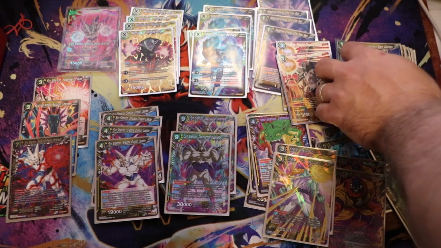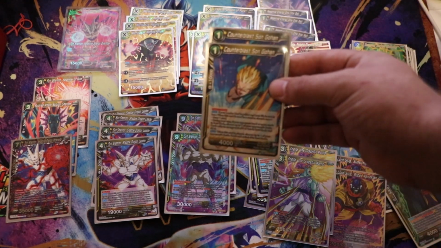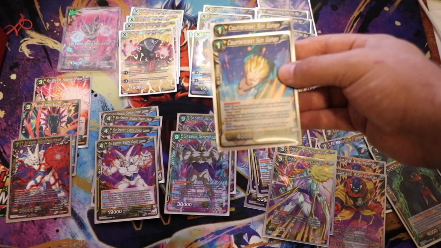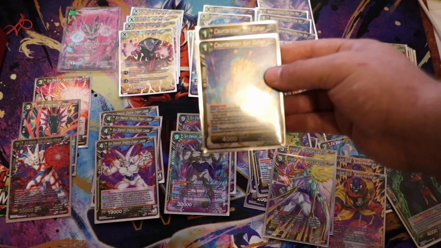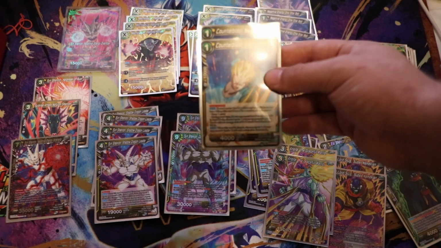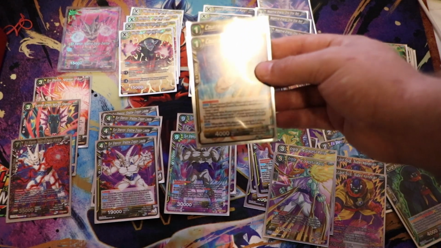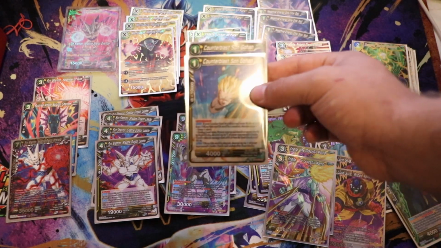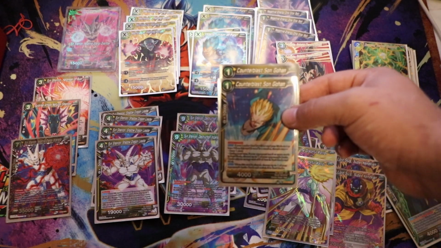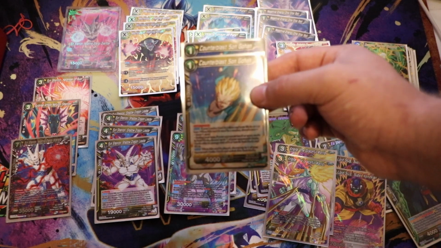Next we have 2 of Counterblast Son Gohan as a super combo. This guy, if you have 4 or less life, he can either draw a card on your opponent's turn, or if it's your turn, you can draw a card, or you can KO one of your opponent's battle cards in rest mode with an energy cost of 5 or less. Very strong. The problem is I very rarely go below 6 or so life.